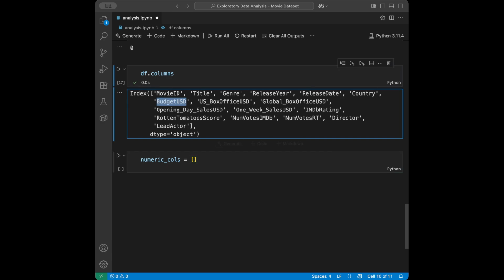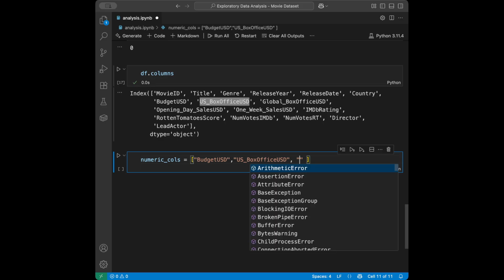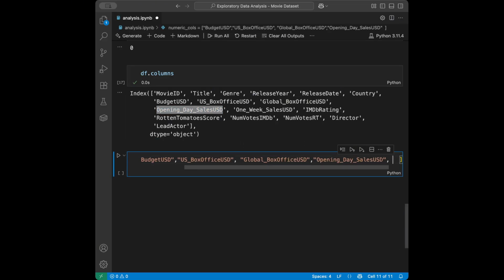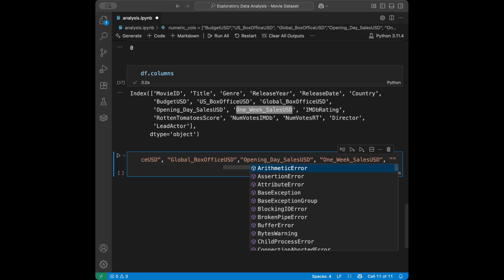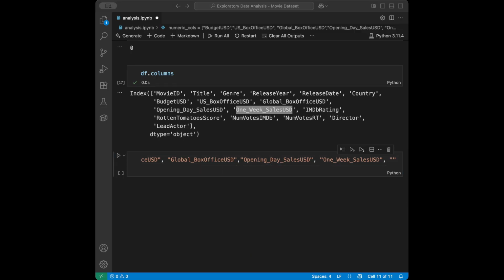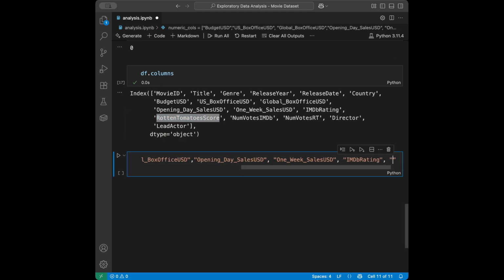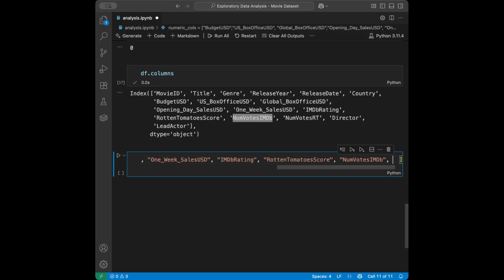I'm going to take budget USD, US box office USD, global box office USD, opening day sales, 1 week sales, IMDb rating, Rotten Tomatoes score, number of votes IMDb, and lastly number of votes Rotten Tomatoes.